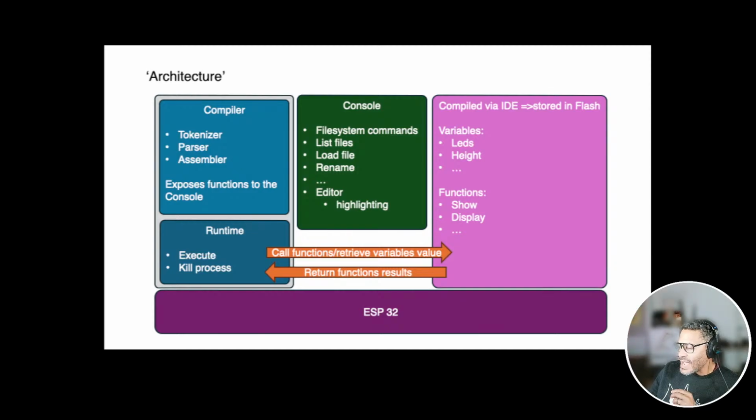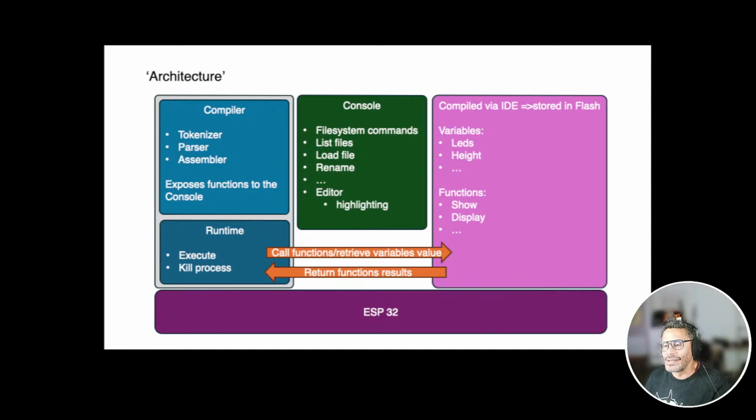For instance, I did not re-implement the show function of displaying pixels within my new compiler, but I need to be able to call that function, which is actually stored in Flash. It's actually a link. I won't say dynamic linking like in C, but more or less the same point actually. I'm able to call external functions which are actually stored in Flash. All these components, depending on the color, are totally independent. They can run independently from each other. But for the demo, I will have everything together.